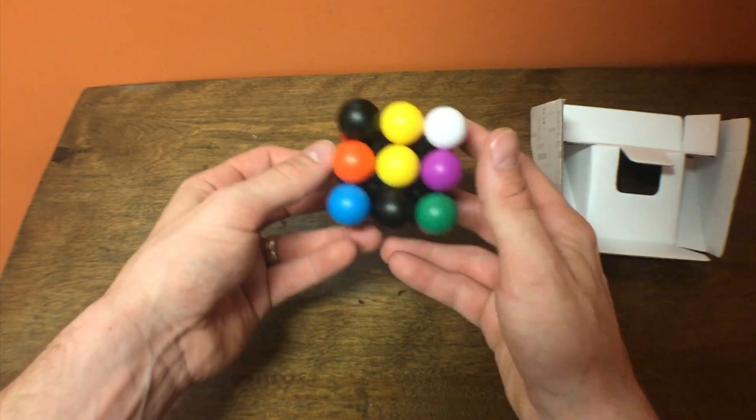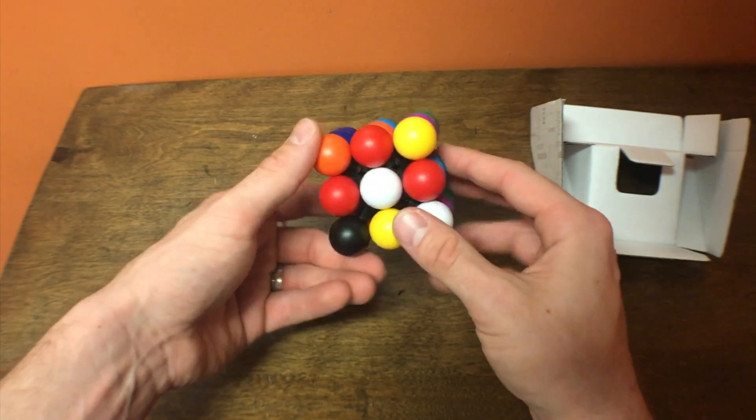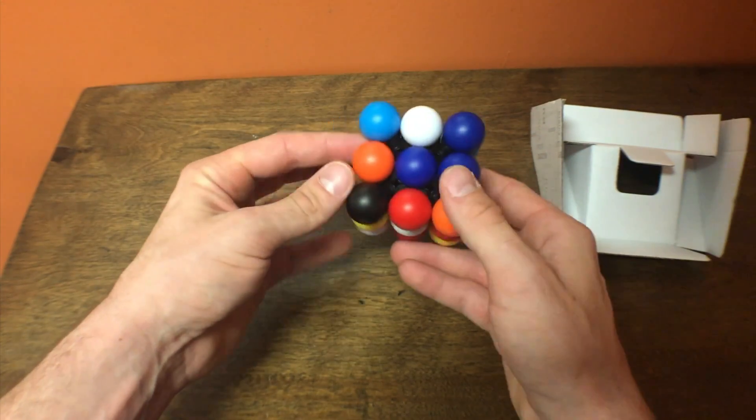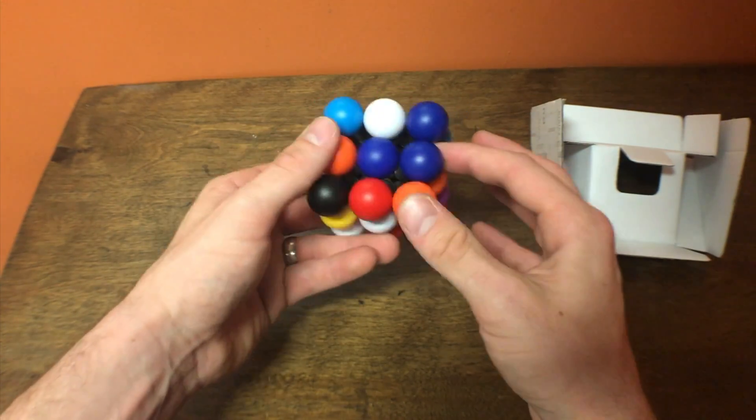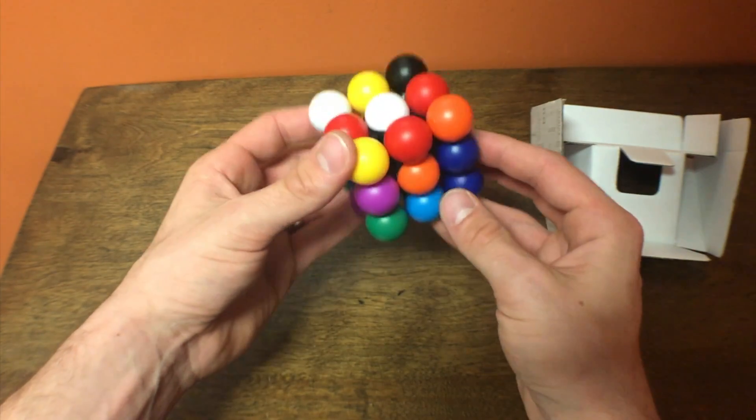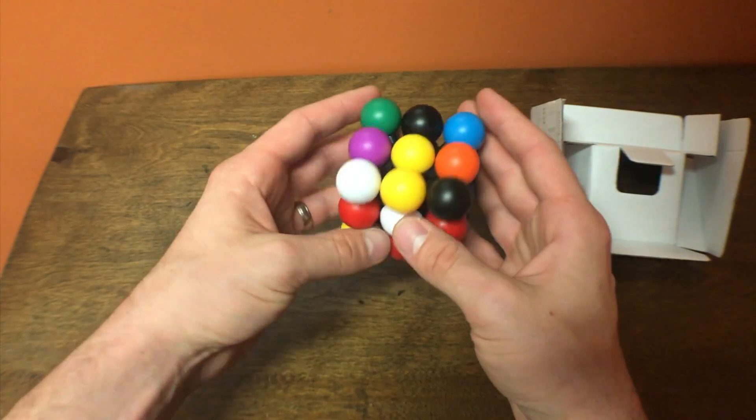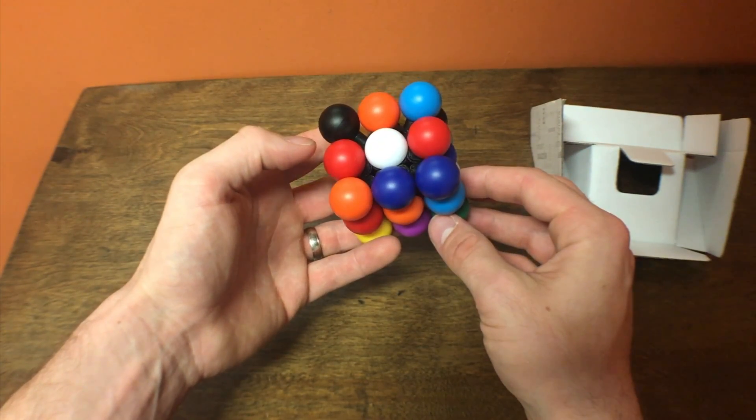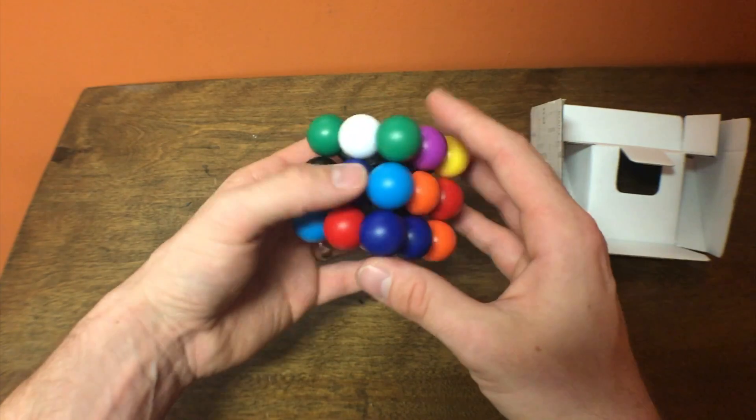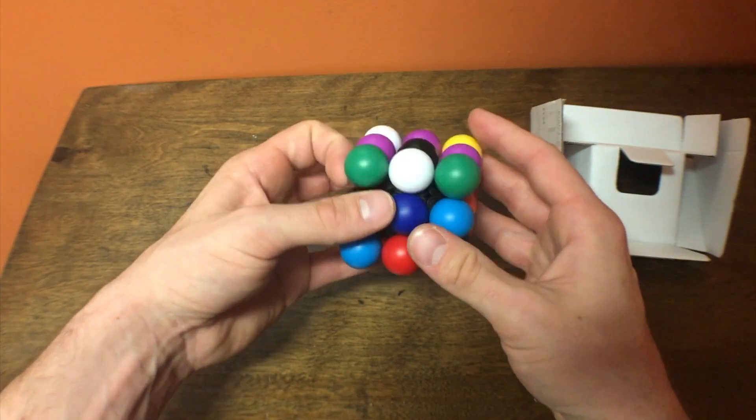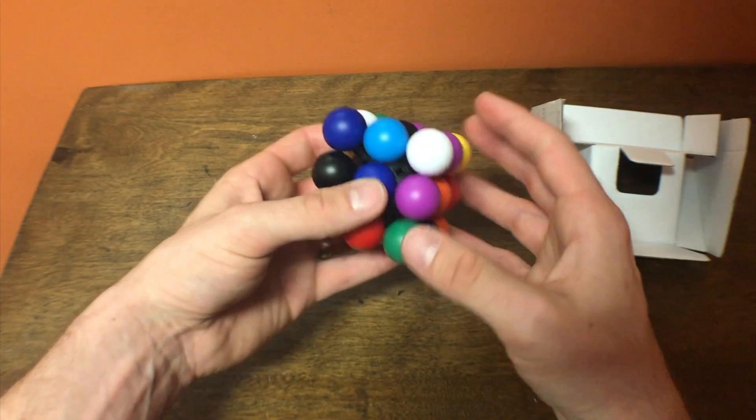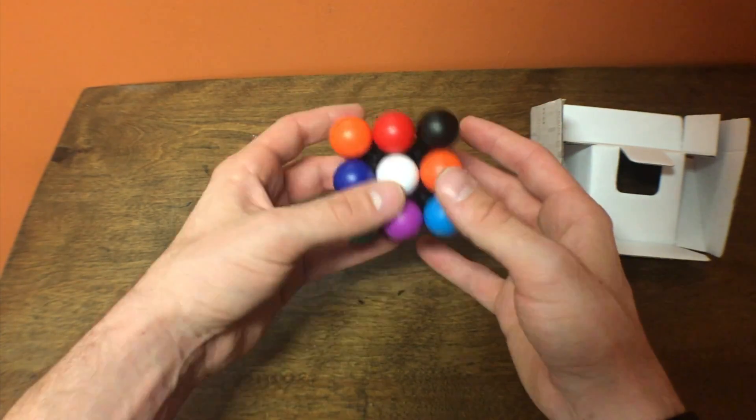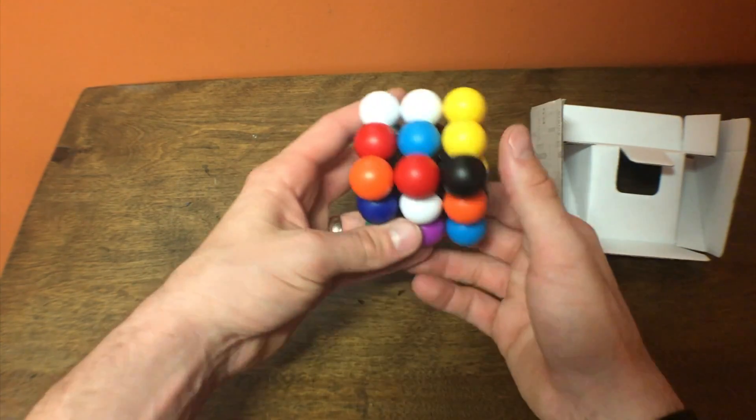As far as corners: white, black, blue, green, dark blue, green, yellow, orange. So there is no purple or red corners. And then edges. So I should write that down, exactly which one's what. That's probably going to really help solve this. So let's just do this white one. Let's see here: black, orange, blue, red, dark blue. So I need a purple and a green. Okay, let's move that green in. And then let's put this purple in. I like this ball bearing clicking mechanism. Okay, there we go. One side done.